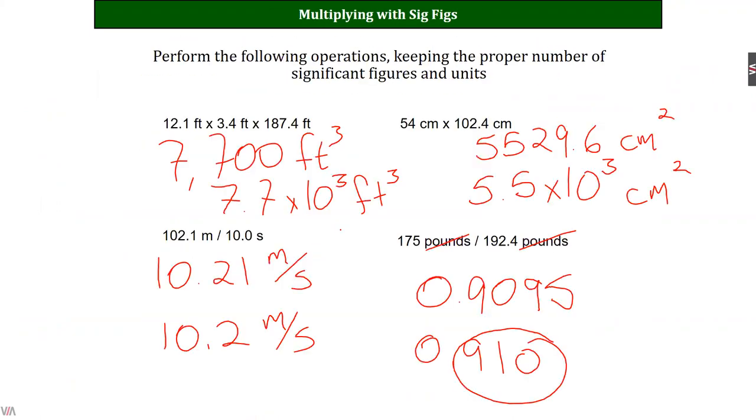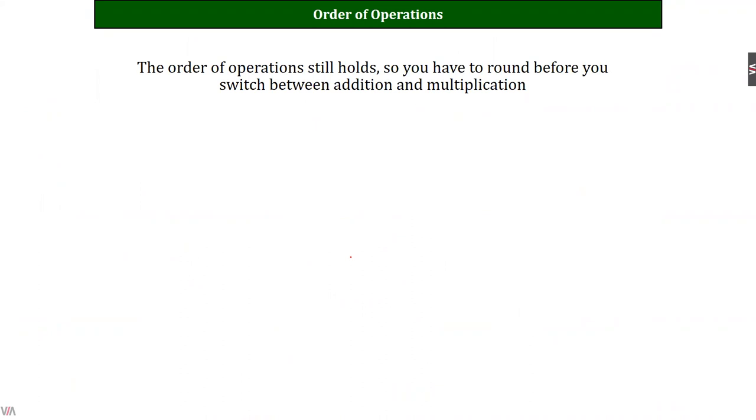All right. We're going to skip this practice problem because it's really kind of a convoluted example. There will be times in this class where you have to mix and match your order of operations, where you have to do math that involves addition and subtraction, and then math that has multiplication and division, or vice versa. And that means you need to know both of these rules and when to switch back and forth between them.